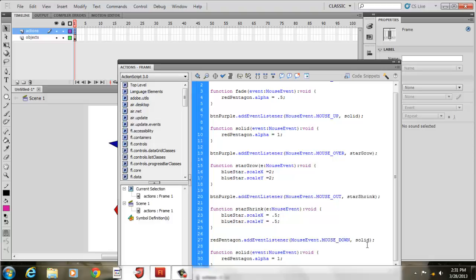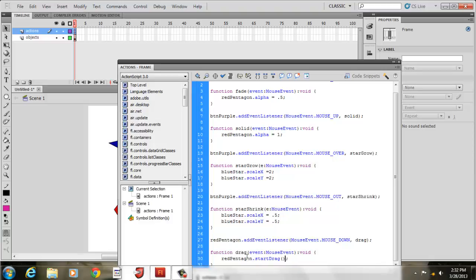When we click down on it, we're gonna call this function the drag function, and we're going to start to drag it when we click down.